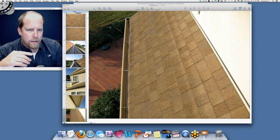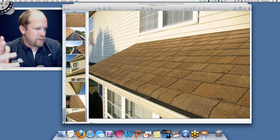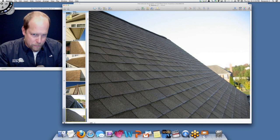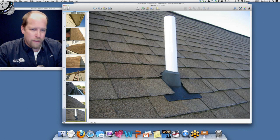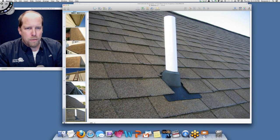No big deal. And these are secondary roofs. So this is something at the kitchen window or something, or a bay window. Take a picture of my ladder to prove that I went up as much as I could. It's actually slippery, so I didn't go up on the roof. It's more than a 4 in 12. So that's enough for me. But I want to get up as close as possible.